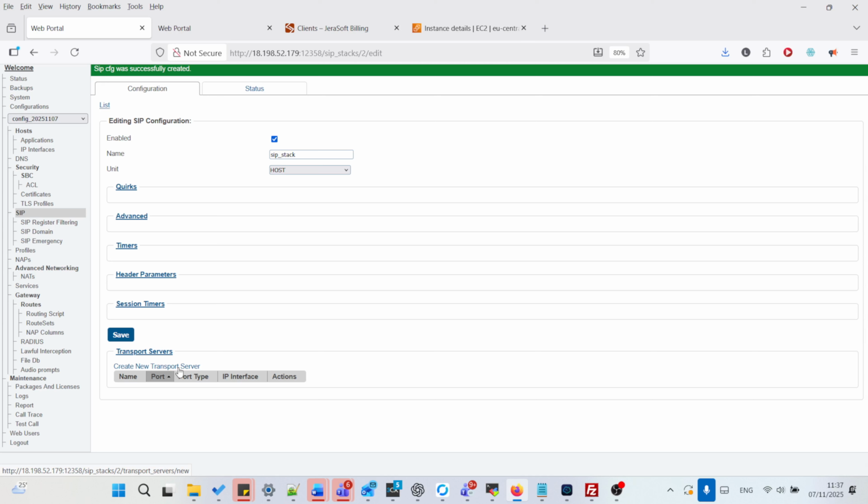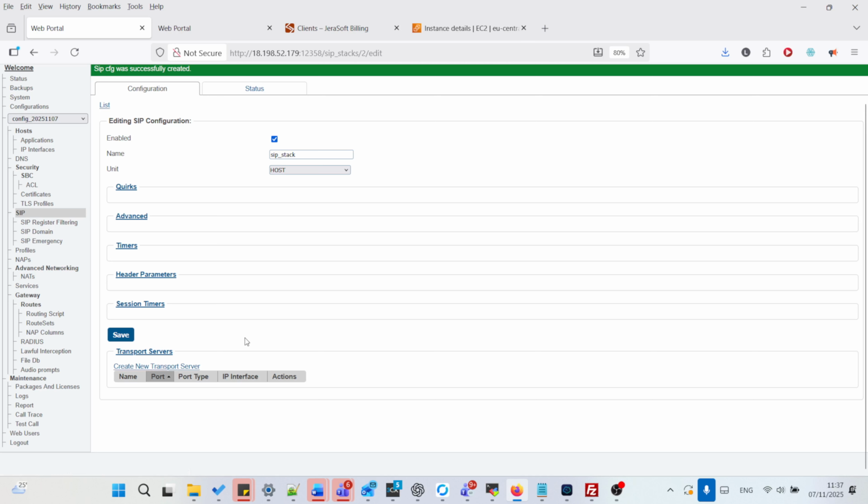Transport server means which interface and which port you are going to communicate with the customer app and the carrier app. So I expect you should be using the web interface and the standard port 5060, right? And UDP transport.